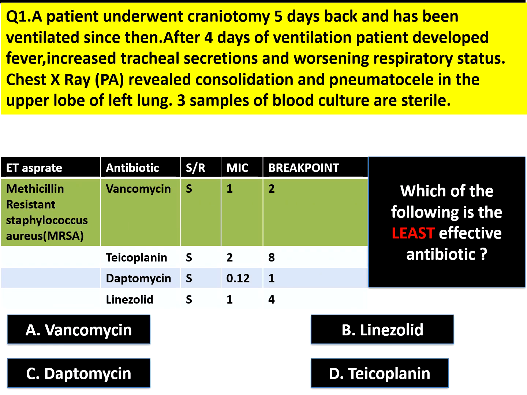Coming to the first question, a patient underwent craniotomy 5 days back and has been ventilated since then. After 4 days of ventilation, the patient developed fever, increased tracheal secretion, and worsening respiratory status. Chest X-ray PA revealed consolidation and hematocele in the upper lobe of the left lung. 3 samples of blood culture are sterile.